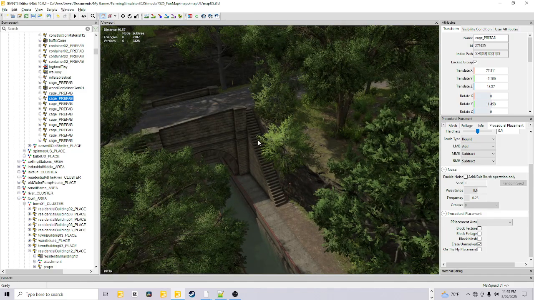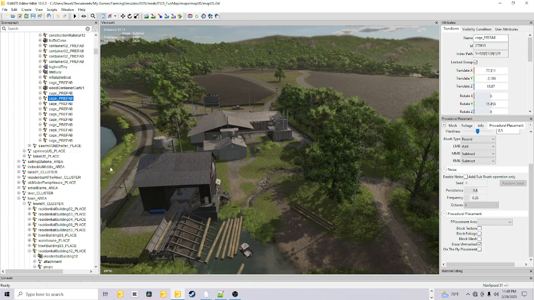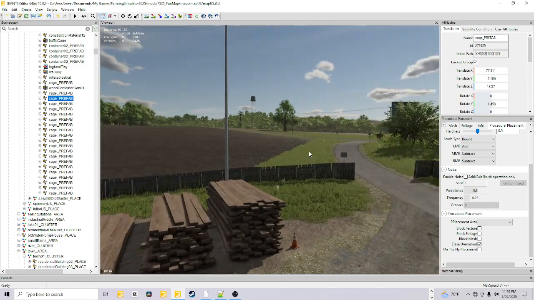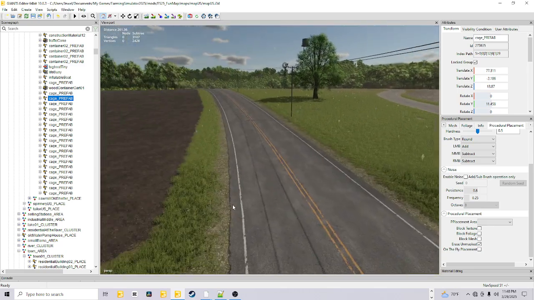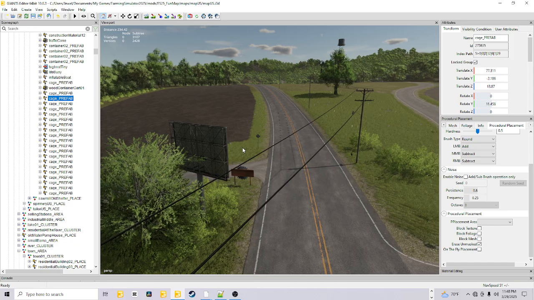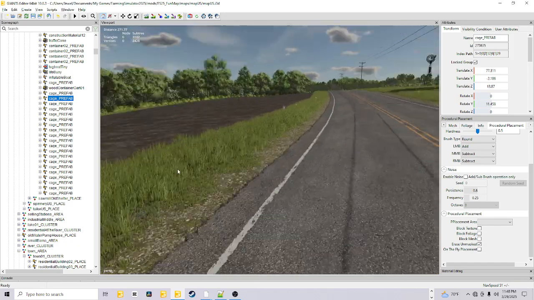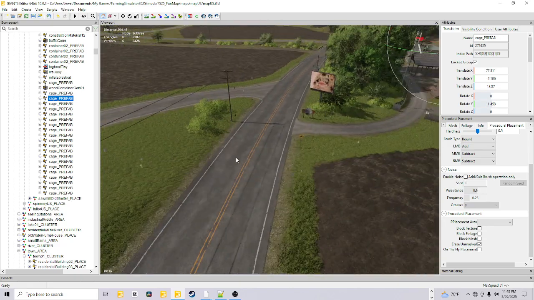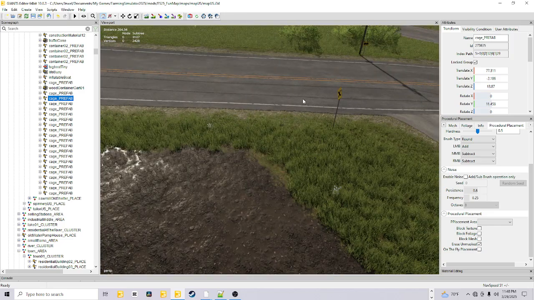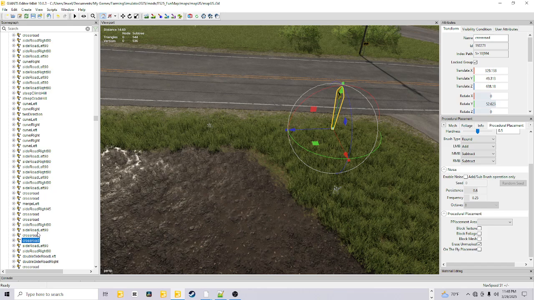So if we had a light pole somewhere, let's see if we can get to a light pole or something. There ain't none out here, is it? We could do the street sign. That would make sense, because we could pretend like it was something that has to stay in that orientation. So you click your sign. Let's get beside it so we can see. Alright, click our sign. Make sure the whole thing's ready. Now, if we want it to spin, we do Control, but we want it to stay straight, just like this, because we're going to run it down the road.